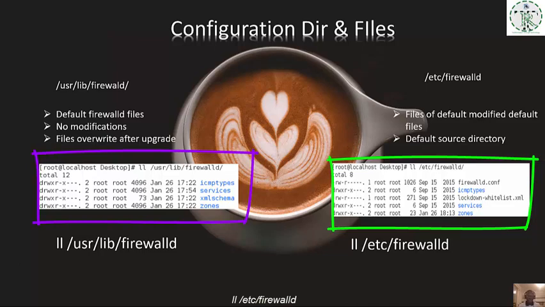It doesn't check in the default, because you realize that the default ones are what are made by default after an installation, but when modifications are done, they are stored in the firewalld directory under the etc path, and it loads from there because they contain the latest rules being applied. And then we can view these contents by using the ll command, which we use to list contents in a particular directory.